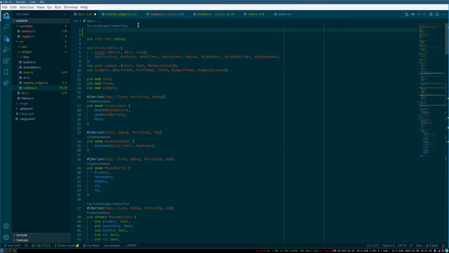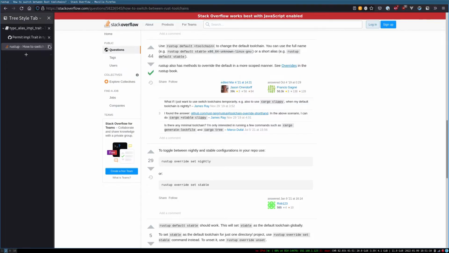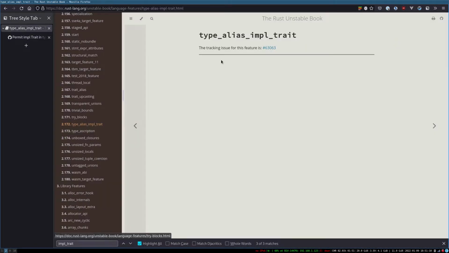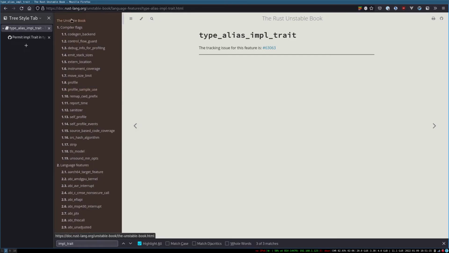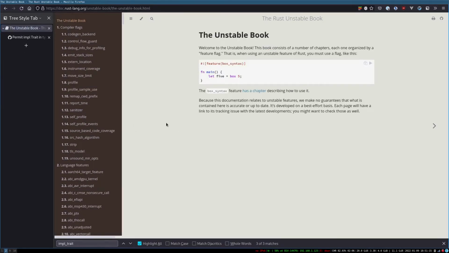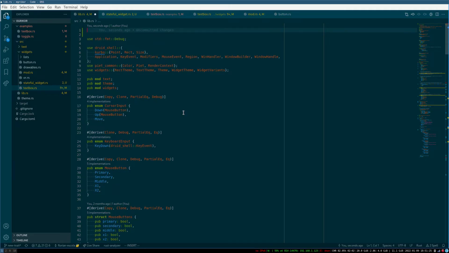How did that syntax work? All right. So apparently, that's feature and then just what you want to use.